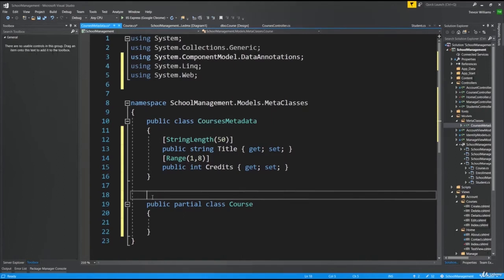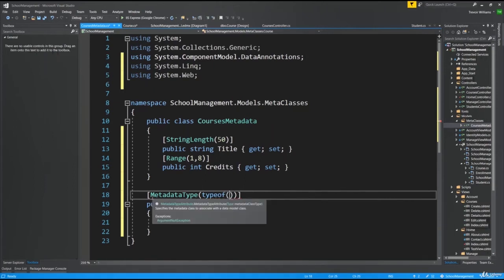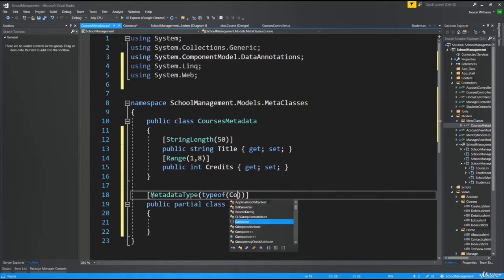So I'll use another data annotation, and I'll say MetadataType, and this is some fancy C# that's going to happen here, but you can study this pattern or just know how to do it when the time is right. So I want to associate it with CourseMetadata.